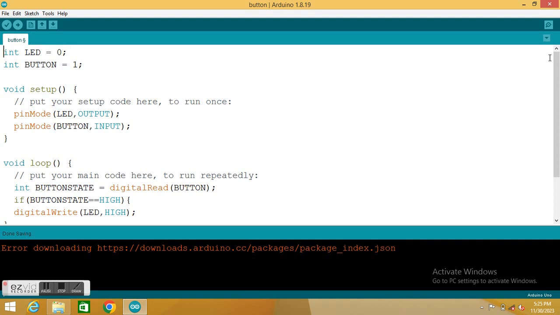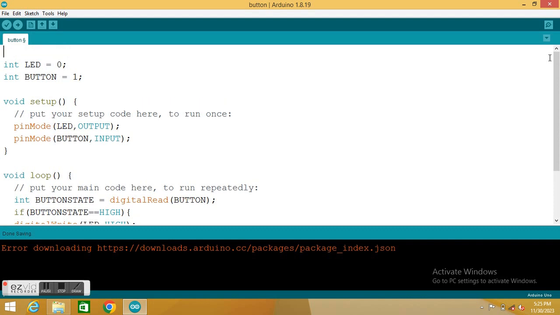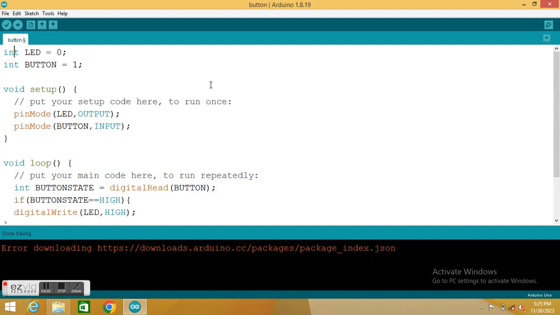So what I did at first is declare a variable for the LED. And second, declare a variable for the button.